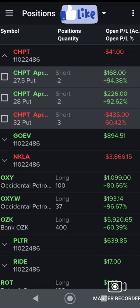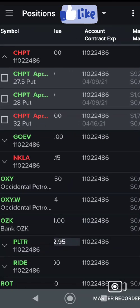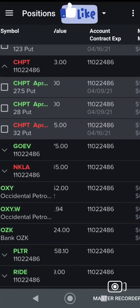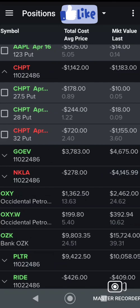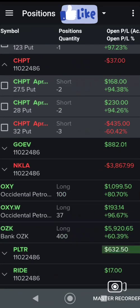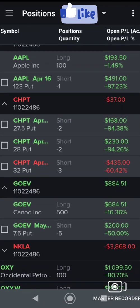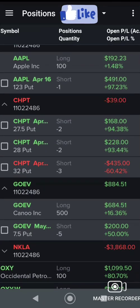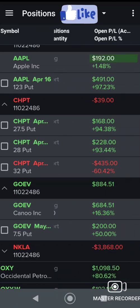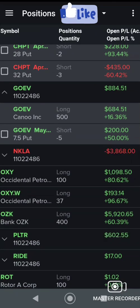We got the ChargePoint. That expires next week, I believe. Yep. Well, a couple expired today, but they're so far out of the money right now, it should be fine. The 32, I'm probably going to have to do something with that next week, or just take the stock. I've already made, let's see, $400 on the stock from the other two puts. So I'd be break even, basically.